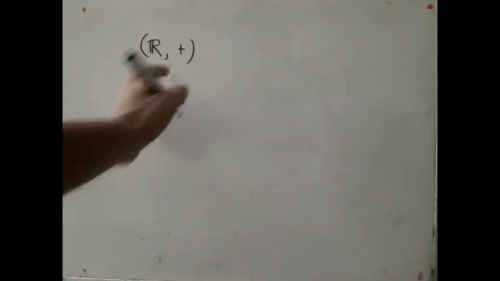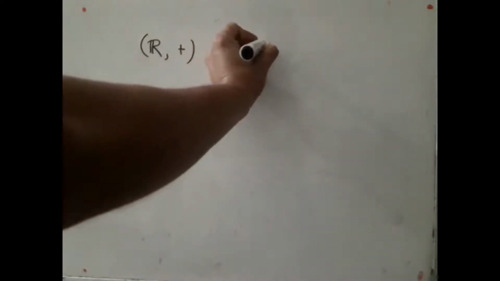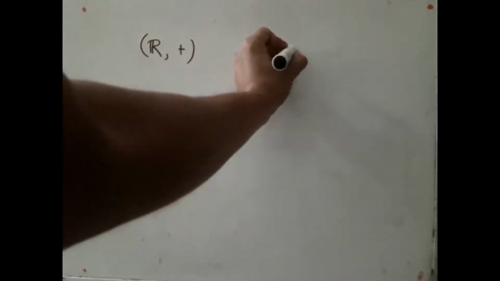In the last video, we talked about certain groups, so I shall continue discussing a few more groups. We talked about these groups R plus. The set was R, the operation was addition. Now, can I say that this is also a group, R and this is multiplication?